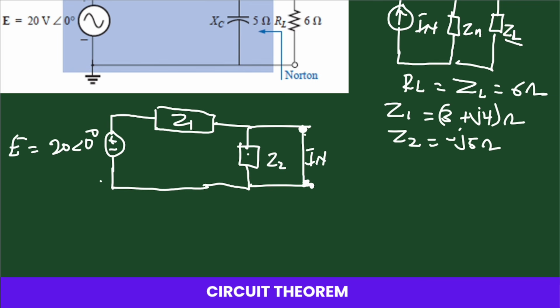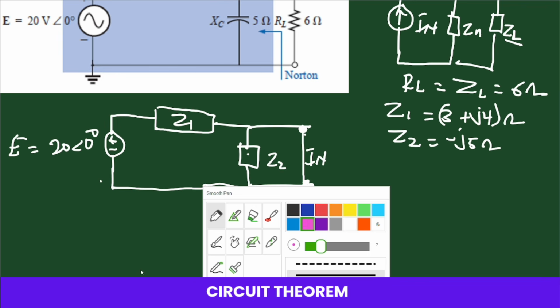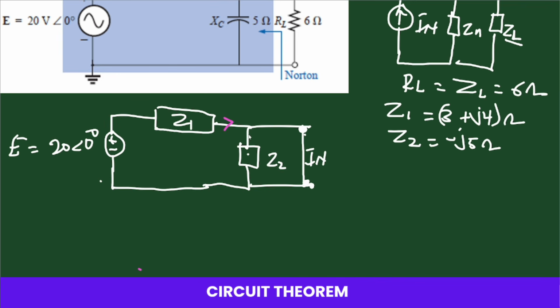Now, the next thing is for us to move forward and find the value of In. Here, when the current is coming from here, it's going to be shared between this and that. But because there's no resistance in this path, all the current will be assumed to pass there. It's more or less like nothing is passing here. So we assume this one is short circuited, so we are going to take it off.